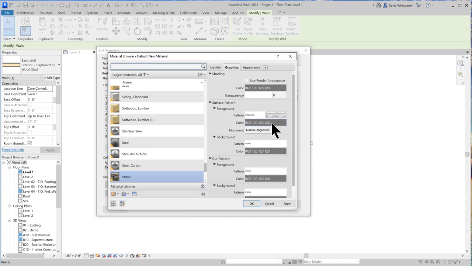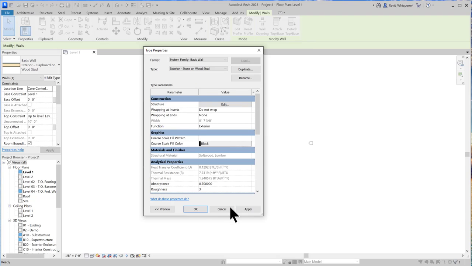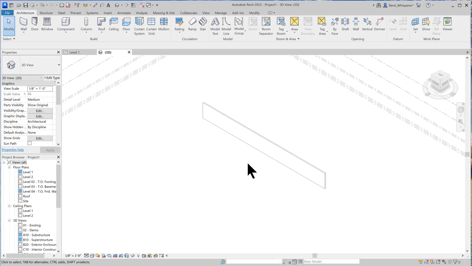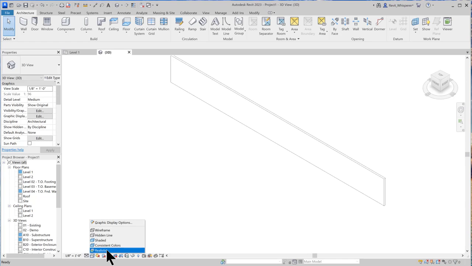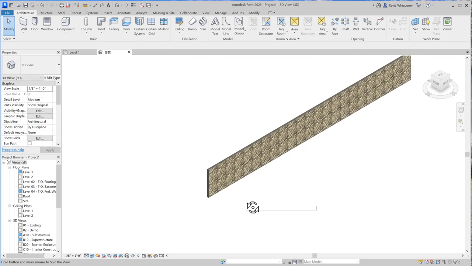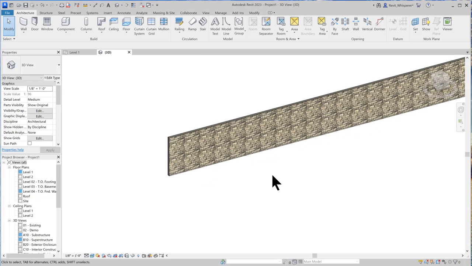So that's going to be our basic step for creating a new pattern just for something that's already in your model. So we'll go ahead and OK out, and we'll take a look at this in a realistic view. I shouldn't say rendered. Set this to realistic. Give it a sec. Orbit it around because I'm backwards. So we might have some scaling that needs to be done on that, and that's something we'll talk about in a forward going video.